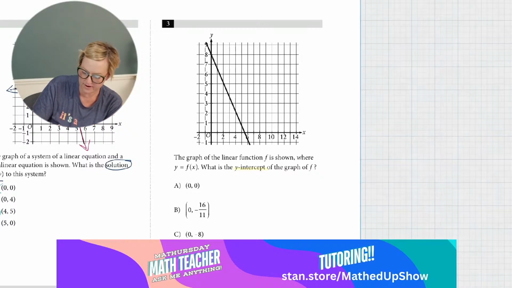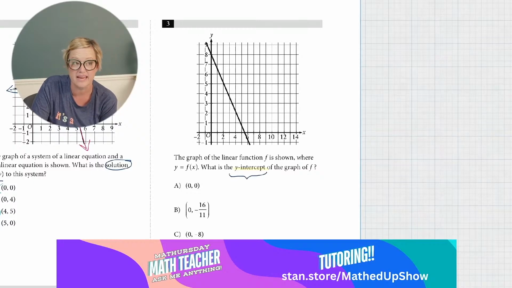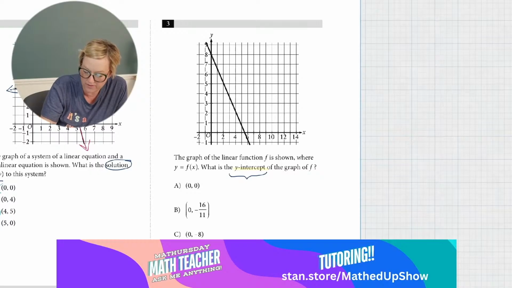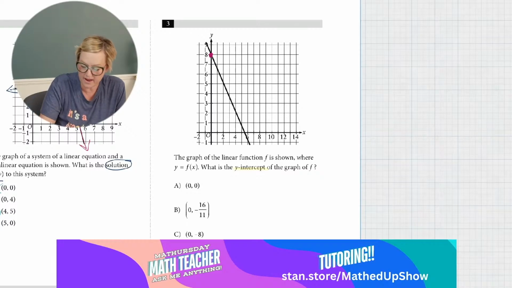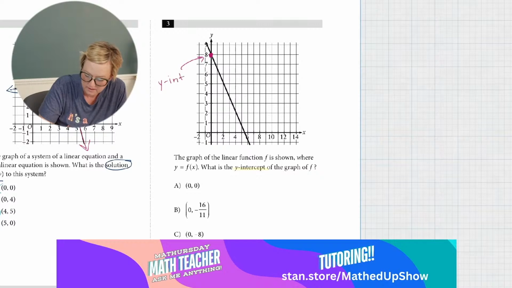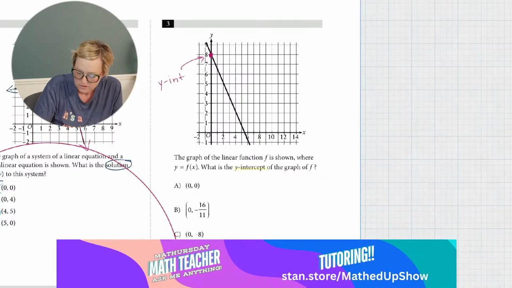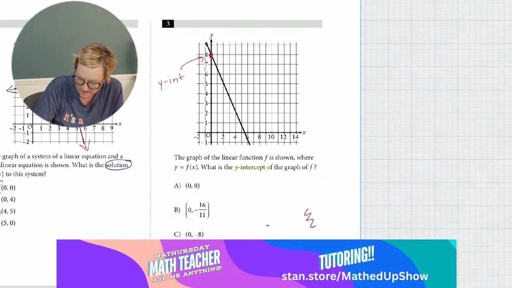Okay, so the y-intercept, no matter what the line looks like, it's where the graph crosses the y-axis, which is the vertical axis. So this point on the graph itself is this point right here. Okay, so our y-intercept is right up here. That's my y-intercept. Okay, I gotta make this a little bit thicker. There we go. So the y-intercept, yeah, that's better. There we go. All right, so the y-intercept is where the line crosses the y-axis.